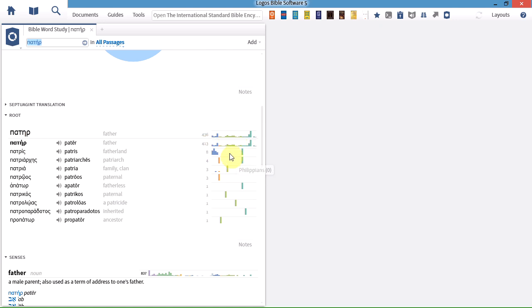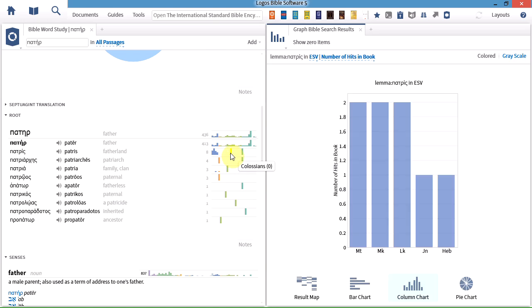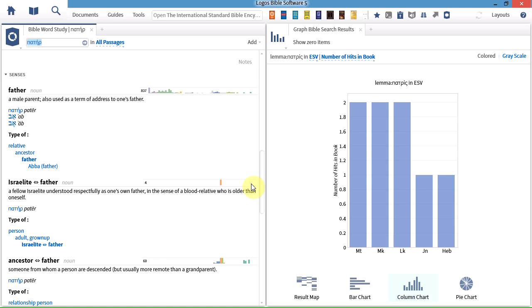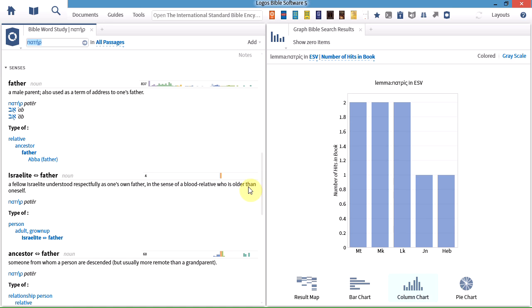We get little spark graphs over here on the right. Click on those spark graphs to bring up a little graph of the results of that if we want. Or we can click on the lemmas here to open a Bible Word Study to those new words if we want. If we scroll down even further, we can see that there's a new senses section. Now this is taking the data, as you might appreciate, from the Bible Sense Lexicon, and what that's doing for us here is listing all of the senses in which the Greek word pater is used.